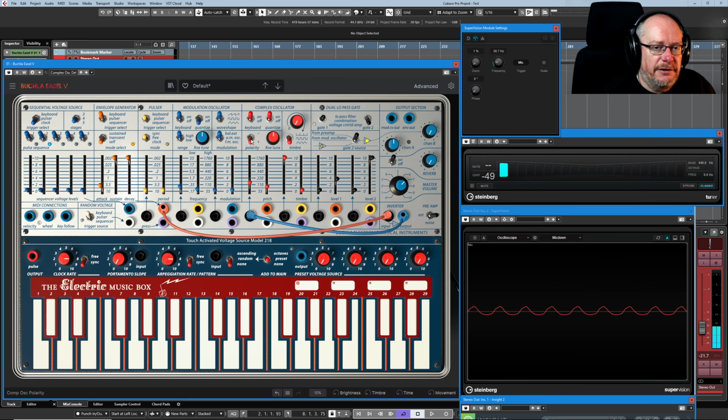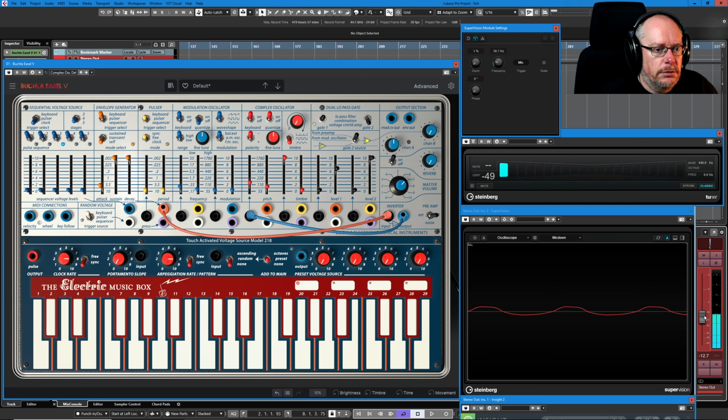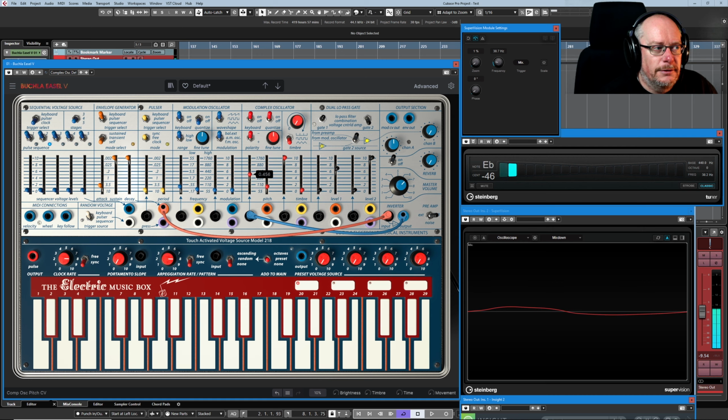So if I flip the polarity, then the inverter's going the opposite way, and then the polarity switch flips it back again. And you get to operate over some really cool... there you go, that's below the limit of hearing now.